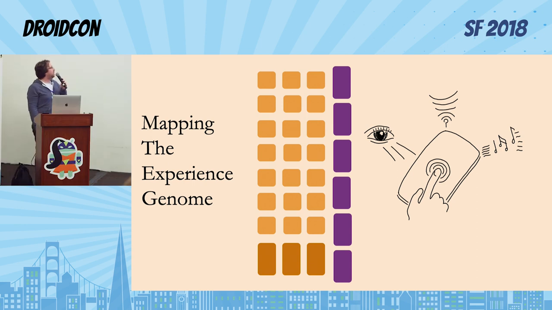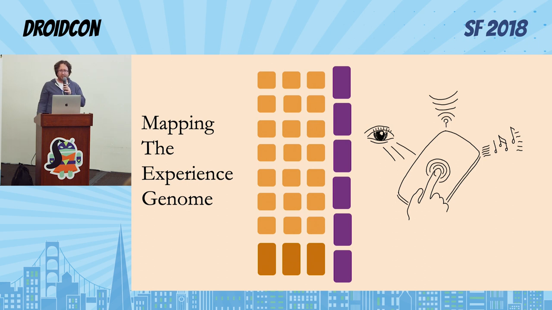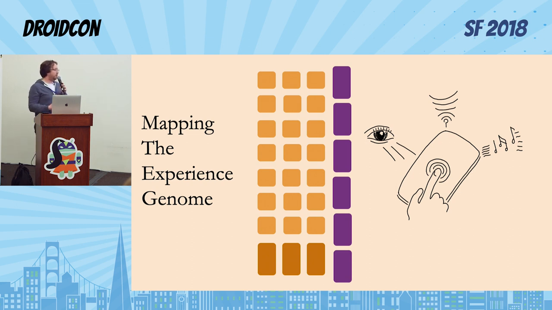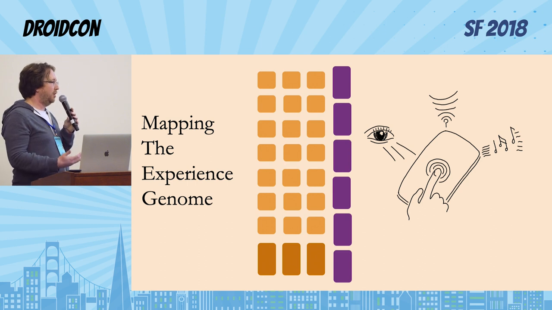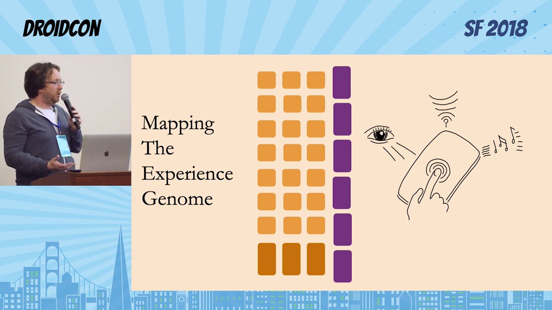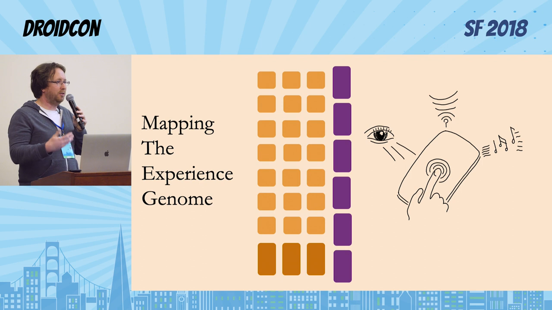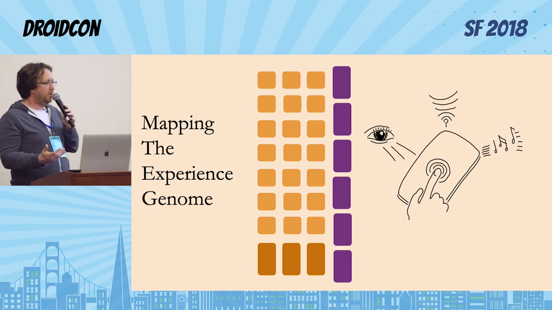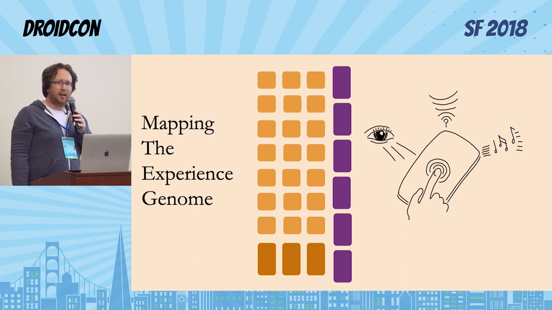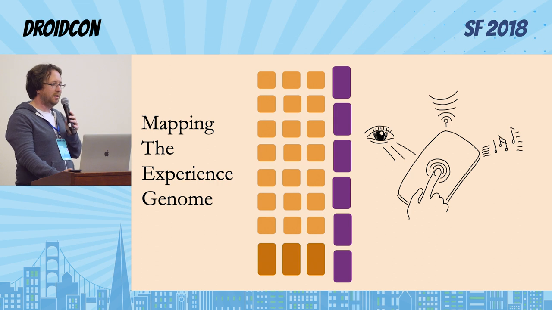About three years ago, we started this process with our devices and our deployment that we call mapping the experience genome. We wanted to understand where user experience problems were happening in apps and how those correlate to user groups. A lot of app developers are familiar with running user groups and getting feedback from real users — but this is incredibly hard to do at scale or continuously. We thought if we could build AI models that would automatically characterize the app experience and give feedback to developers on a continuous basis, we could use these models to guide mobile teams to fix issues and understand what users are seeing.